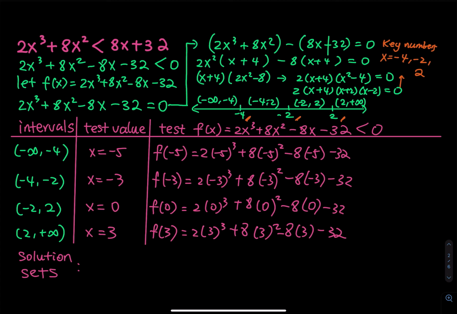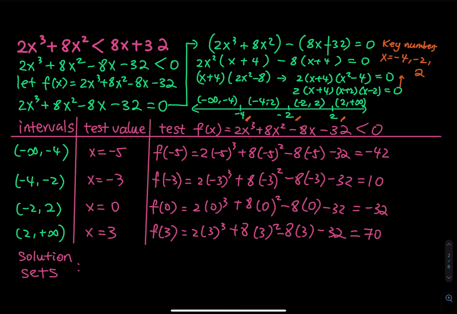So that should take you some time to use your calculator to evaluate what that equals. If you don't want to waste that time, let me just tell you what that equals, because I did the work already. The first one is negative 42. The second one is 10. The next one is negative 32. The last one is positive 70.